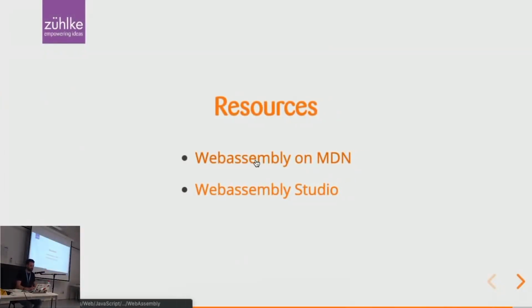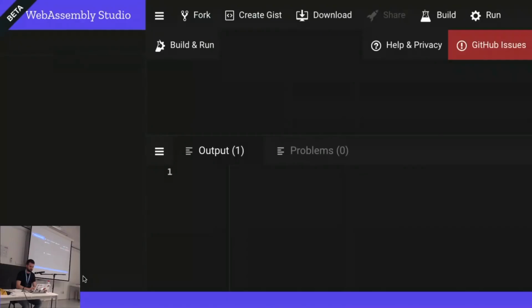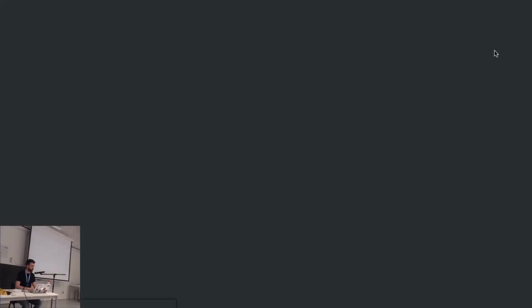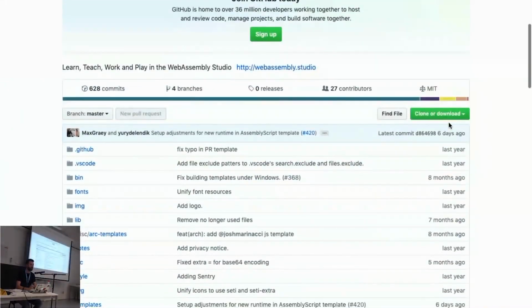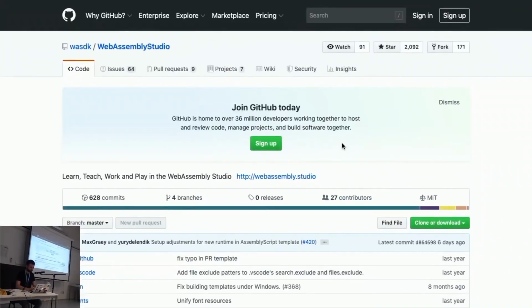Okay, if you want to go check that out, WebAssembly on MDN, I mean, as always, Mozilla Developer Network documentation, just fantastic. And WebAssembly Studio is actually an open source project. Maybe you've seen that, there's a GitHub issues button, right? You can go there, you can check it out, you can build it on your own machine and run it locally. Very cool. So you don't need internet for it to work. I think to learn and teach like this, it's actually a very cool project.